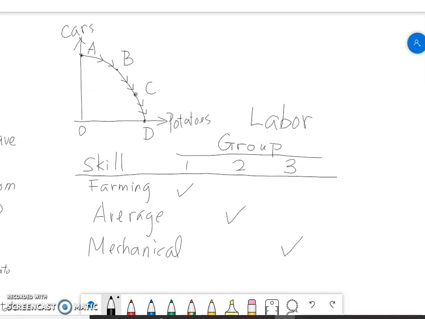Using the same similar logic, you can figure out from B to C, group two will leave auto factory and join group number one in the potato field producing potatoes. And from C to D we find that eventually everybody has to leave the auto factory and go to potato field, including our best talented mechanics.